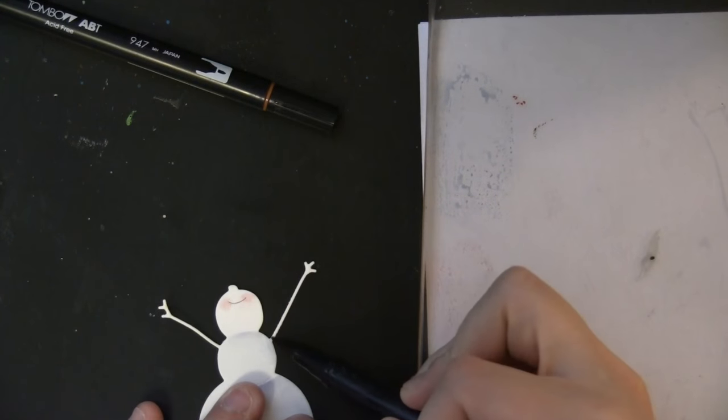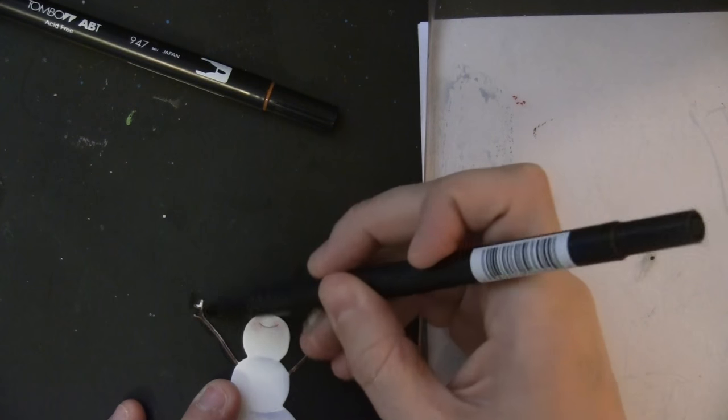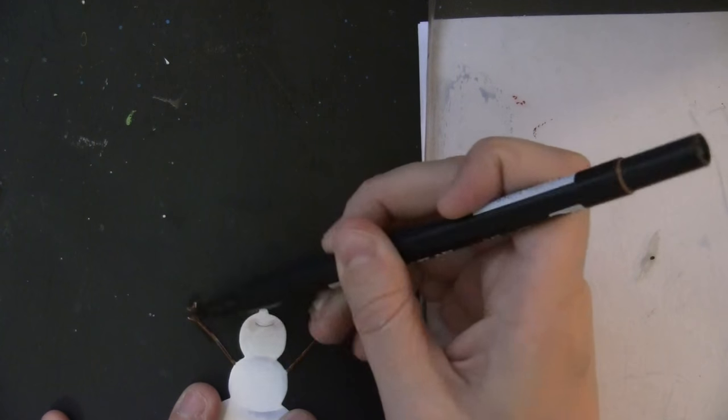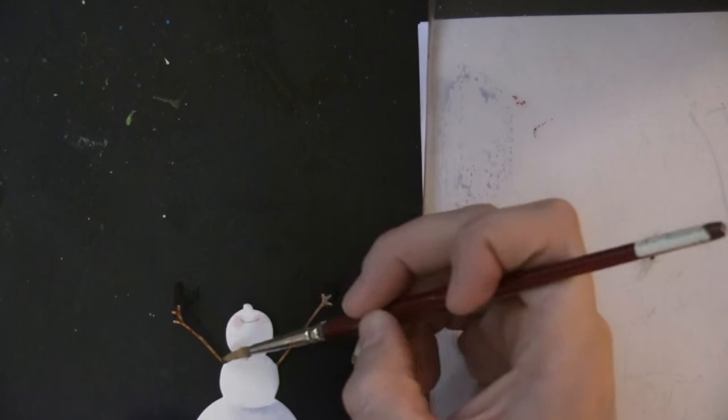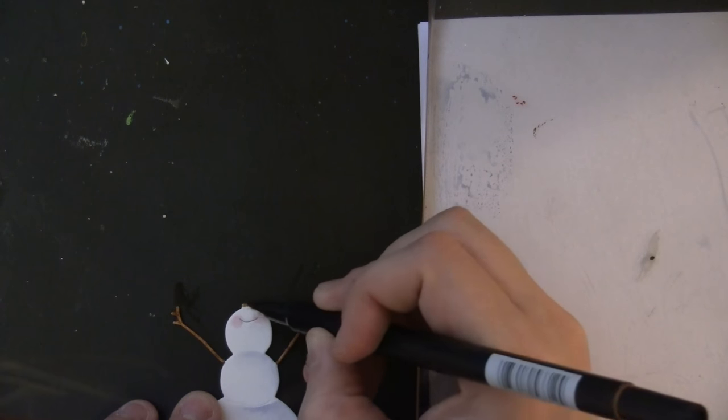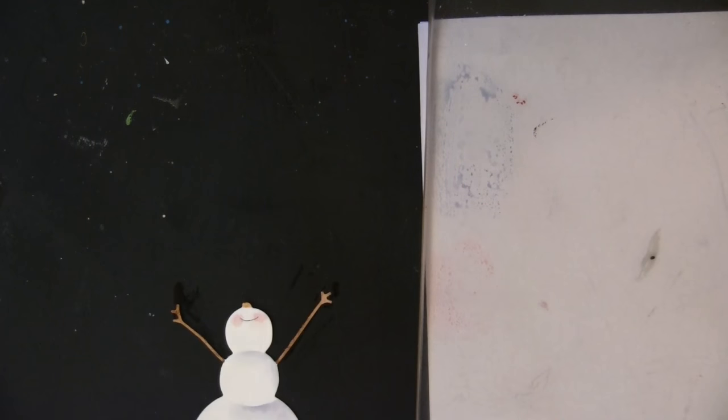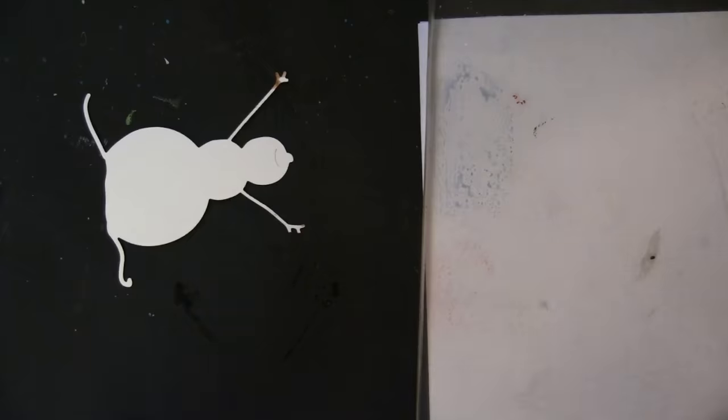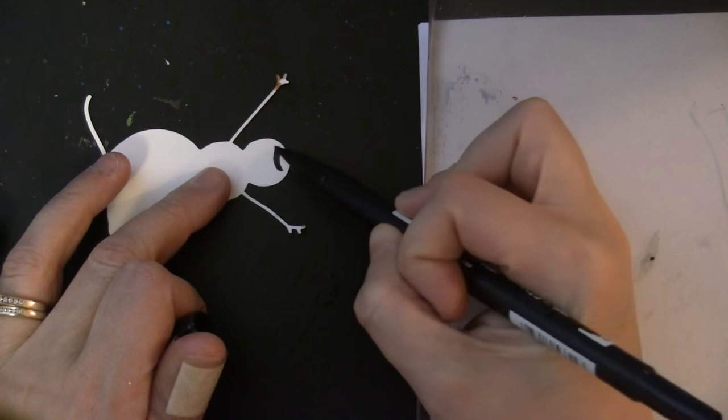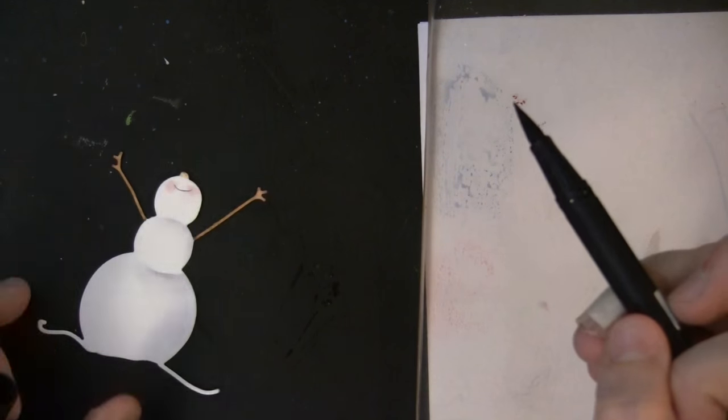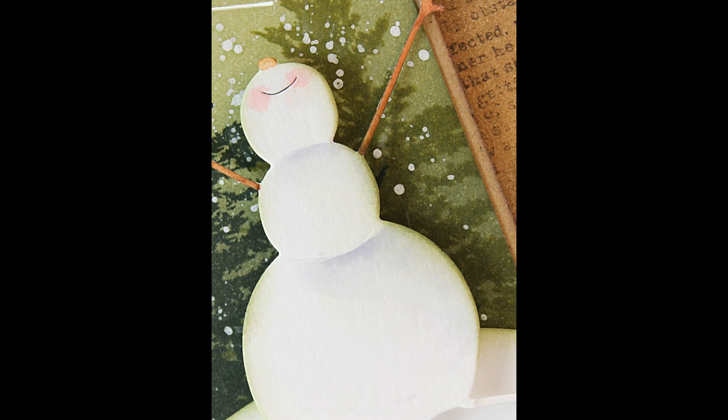Now I'm going to color with the marker directly onto his arms. I'm using a dark brown and then also more of an orange-brown color on top, and those two will blend together here when I add the water with my paintbrush on top. Finally, I'll add a little color to his nose and blend it with a paintbrush. And his mouth die cuts a very small slit there for his mouth, so on the back I just color with a dark black marker, and it just helps that to show up a little bit more.